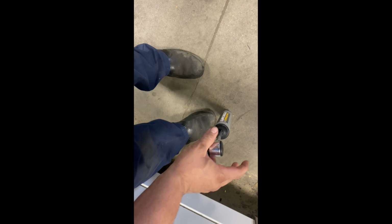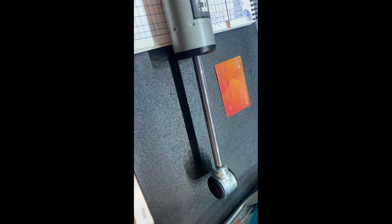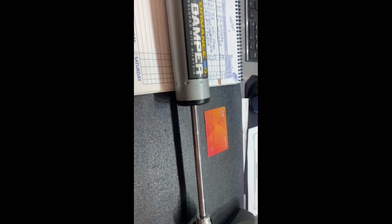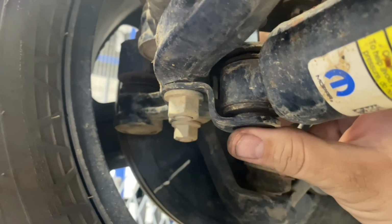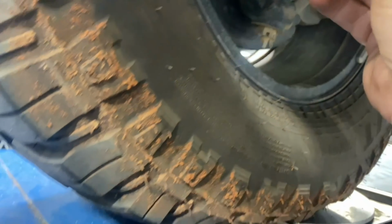Because even if you push it, so see how it's coming out. That's good. The stronger it is, the better. All right. 1 bolt, 2 bolts. This is the one that has the square shank. Let's pull that out.